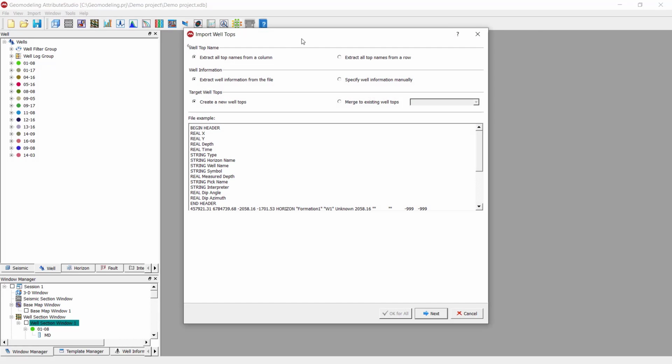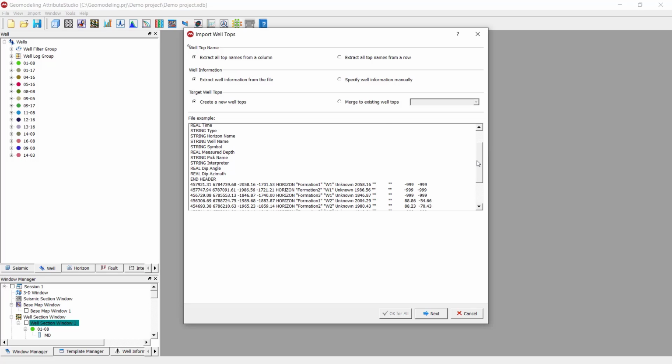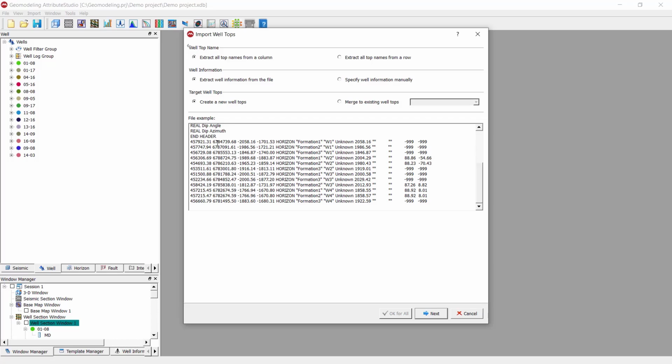In the first page, you need to select if the well top name is extracted from a column or from a row. Here it has a file example. So if it's extract well top names from a column, then your file should look like this. Your well top name should be in a column.